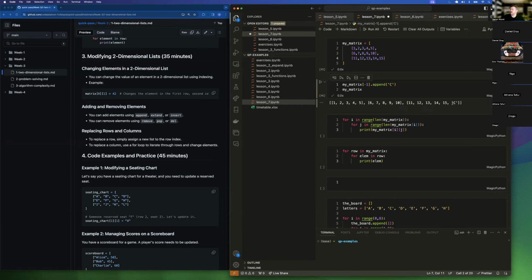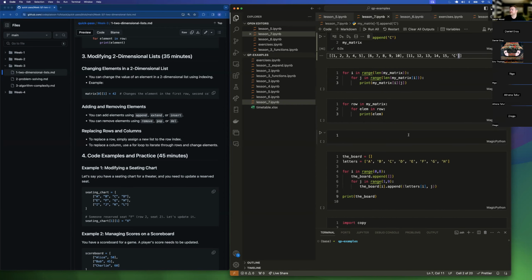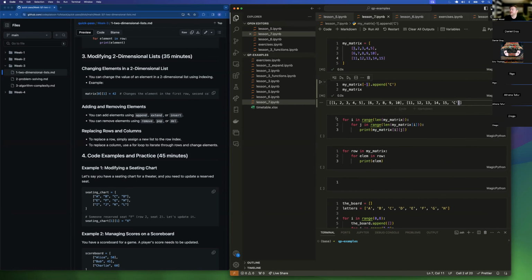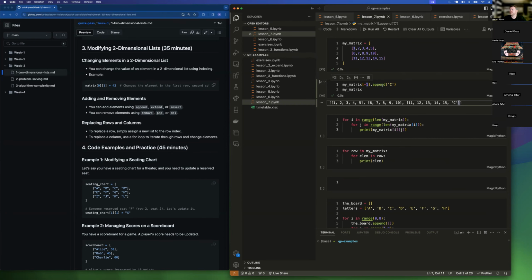You see how that looked almost the same. But what I did was actually add it inside of this inner square bracket. Before, without doing that, it was outside of that inner square bracket, as a fourth item in the main list. So again, small details like that can really change how your code behaves. When you're thinking about this, you've got to make sure you're drilling down to the right level.